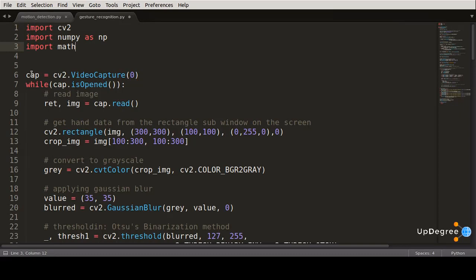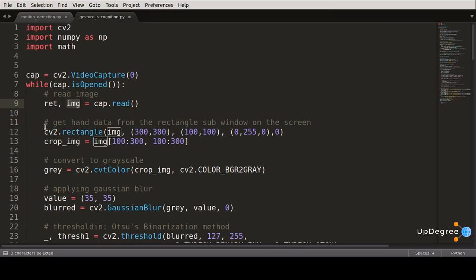Coming to the next part, here we are opening a video capture channel to the webcam. Here cap will hold the pointer to the webcam, and we are starting a loop where we are saying that as long as the video camera is open, we need to execute the code that is inside this loop. Coming to the first part, we will read the frame that is given by the webcam. This frame will be stored in this image variable.